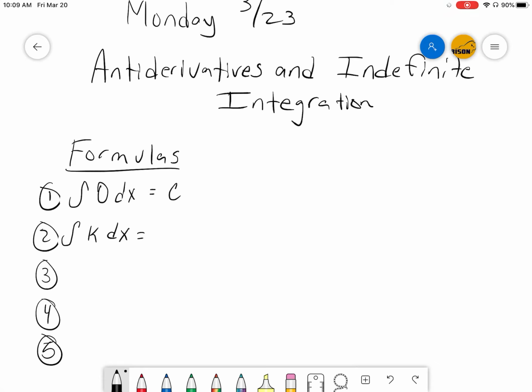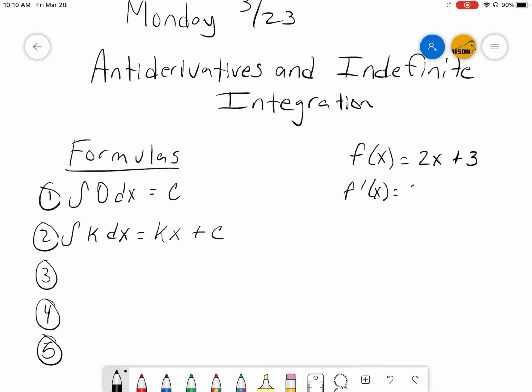Basically on a constant number like this, all we have to do is add the x to the end, and then what we want to do is say plus c after that, because it could have been any kind of whole number off the end. Say, for instance, I may have had f of x is 2x plus 3, and I wanted to take the derivative of it, so I'm finding f prime.